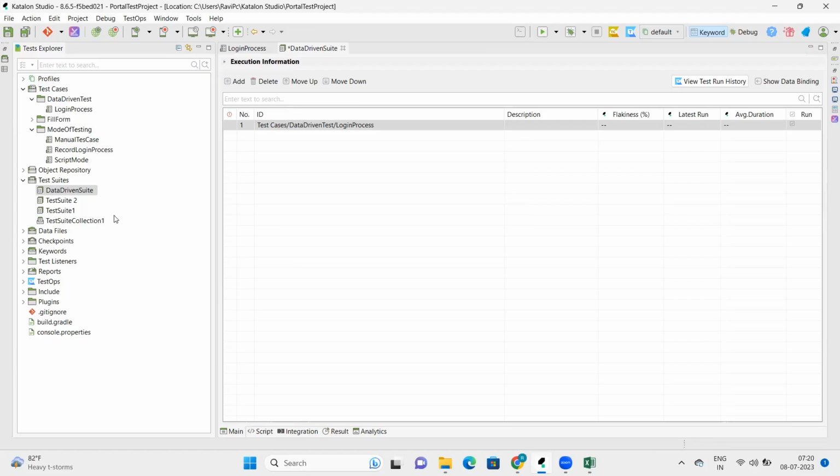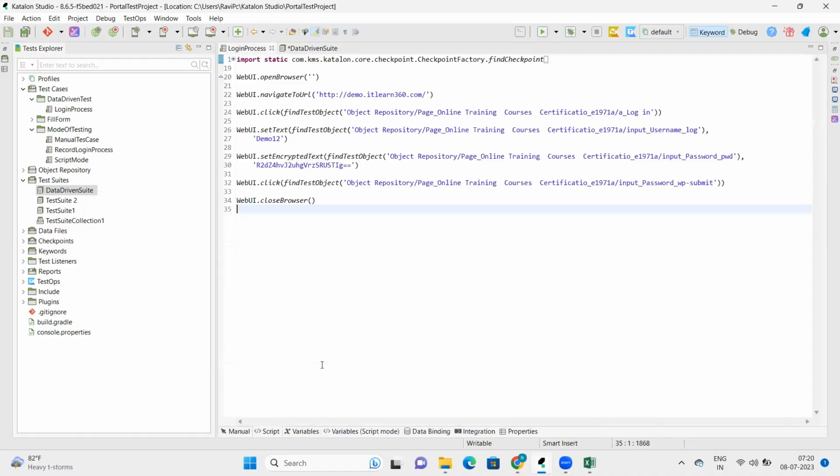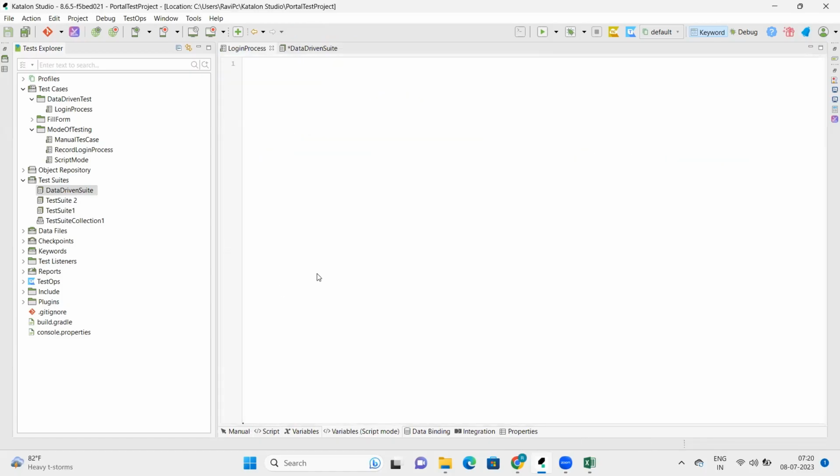Now, once the test case is added, what you have to do first, in this login process, is add variables to your test case. So go to the variables section and create some variables. Click on these variables.